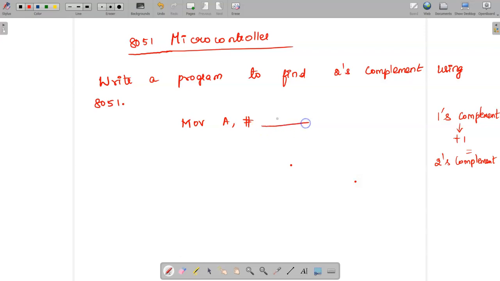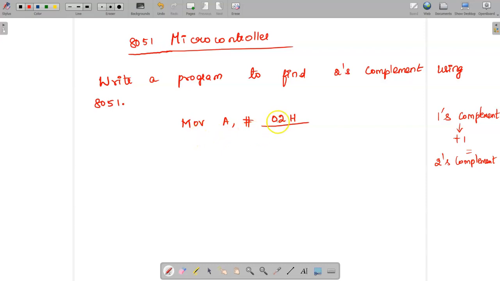I am going to move the value 02H. H denotes hexadecimal, and it is your wish, you can consider any value. They didn't mention for what value you have to find the 2's complement. You can move any data to the accumulator.